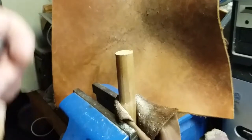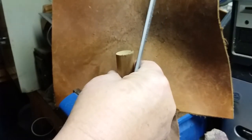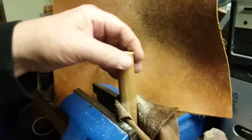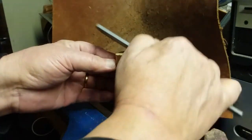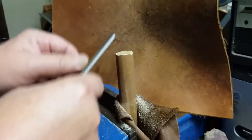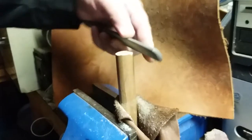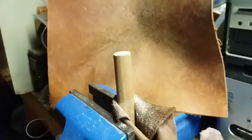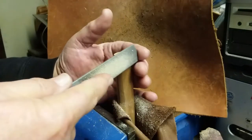I went ahead and took the liberty of pre-cutting the dowel. I get a little bit less movement going straight into it. All I'm doing is dressing the edge. Get all that junk out of the way. Well, basically you just start rasping it.